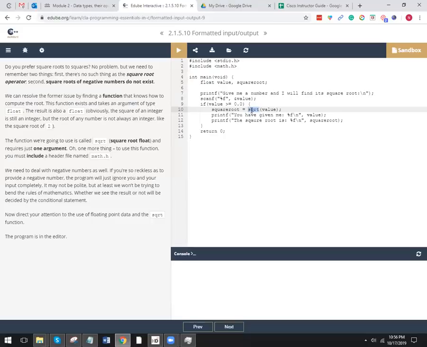So here printf, in the next statement, it will prompt as you have given me the inputted value, and here the square root should be, all right, so square root is %f, which is the square root. And how do we get that result? The format would be, or the equation should be, square root is equals to sqrt, then the value.